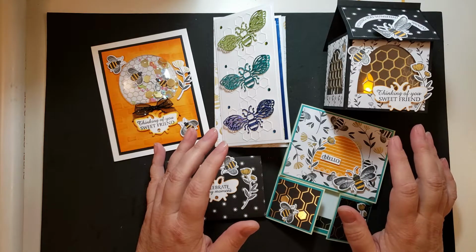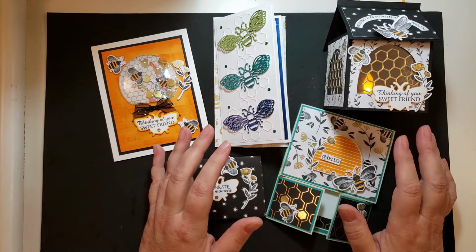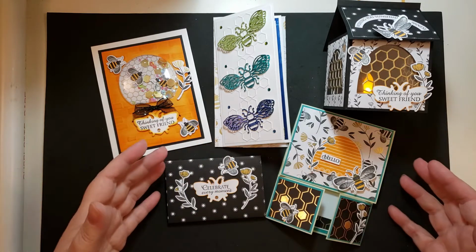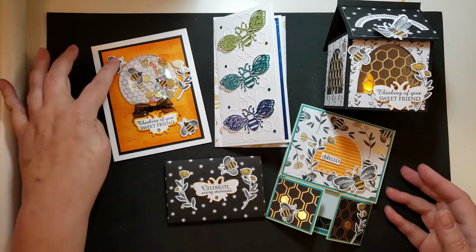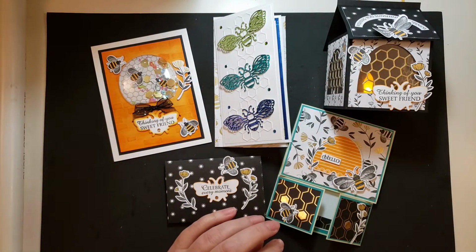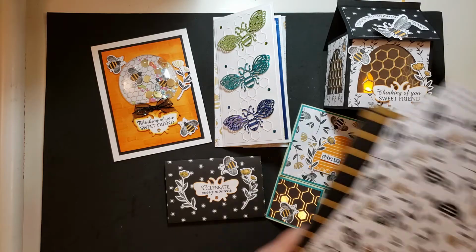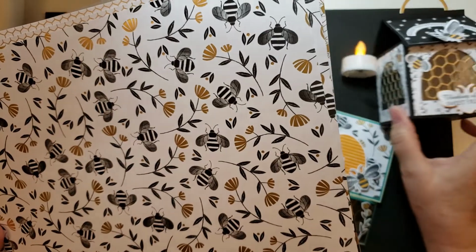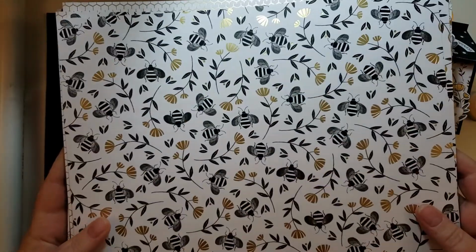And then you'll get a free item, which will be the Mango Melody set of Stampin' Blends, light and dark, and that's what I use to color all these places that I've colored. And if you do option 1, which includes the bundle and all of that stuff, you'll also get this designer paper for free. This is a celebration item with a $50 purchase. You can get this for free, so this will come with your bundle.